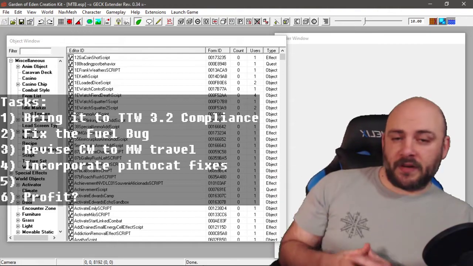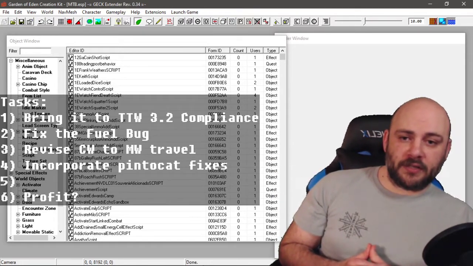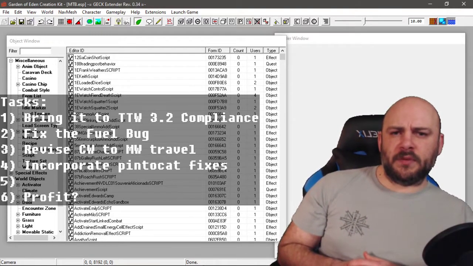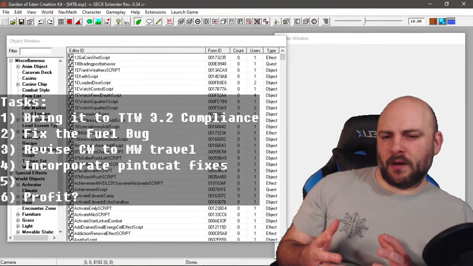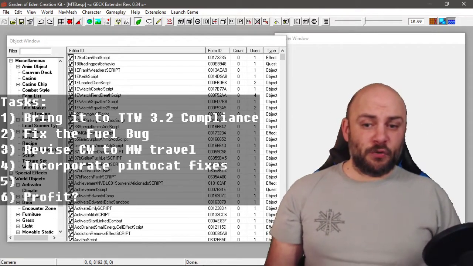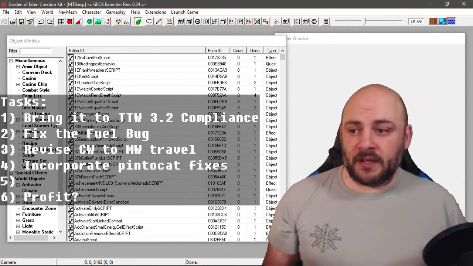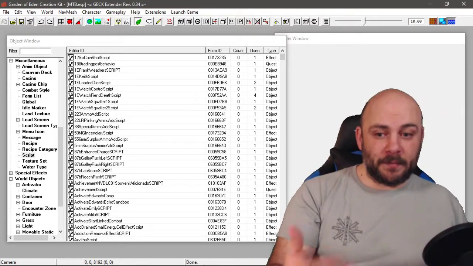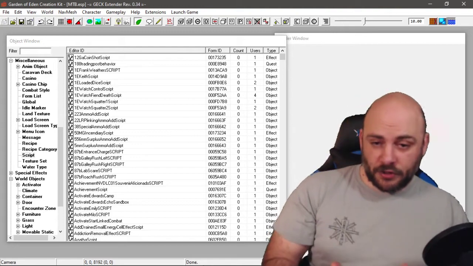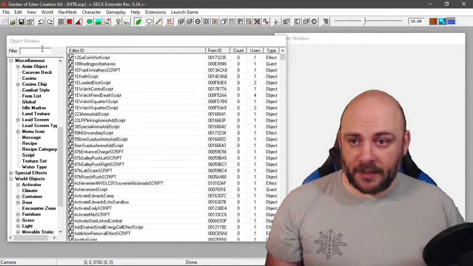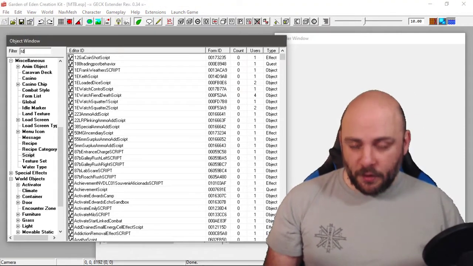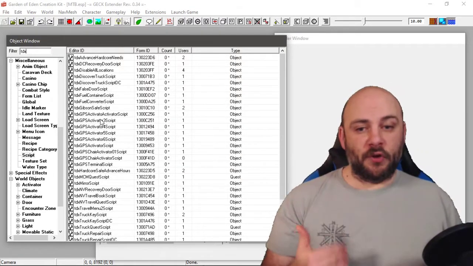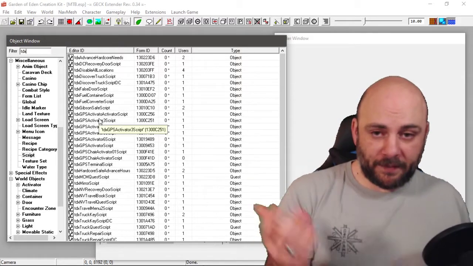Today, we are going to revise the Capital Wasteland to Mojave Wasteland travel. The way that Mobile Truck Base was doing it was not really savvy, and didn't work well necessarily with the way that Tale of Two Wastelands wants to do it. And so we're going to make sure that we set it up to mimic and mirror how they do it. Essentially, I've just told you my design choice. I'm not even going to bother pointing it out or making a separate video of it. We want this to work well with Tale of Two Wastelands, so we're going to do things the way they do. Period. That's my design choice.